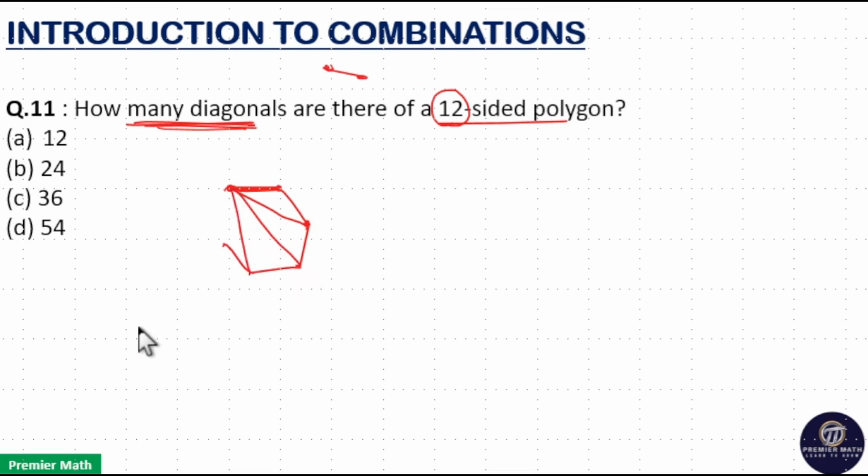And these 2 also can form a diagonal. And if you take this vertex, these 2 vertices together form a side. But if you take this one, this will form a diagonal. This will also form a diagonal. So this will continue. Which means from these 12 vertices, you need 2 vertices together to form a diagonal. But these 2 vertices together also form sides. So for a 12-sided polygon, there are 12 sides. So these 2 adjacent vertices together form 12 sides. So subtract these 12 sides from this 12C2. Then you will get the number of diagonals.